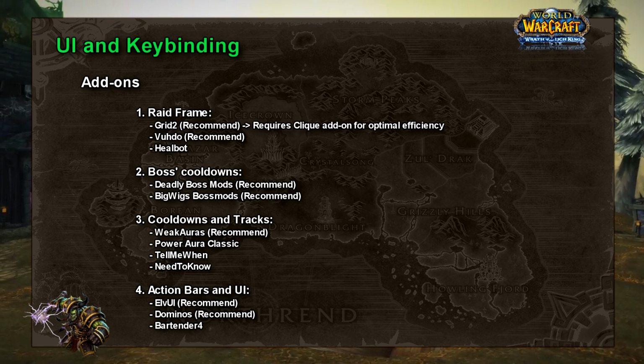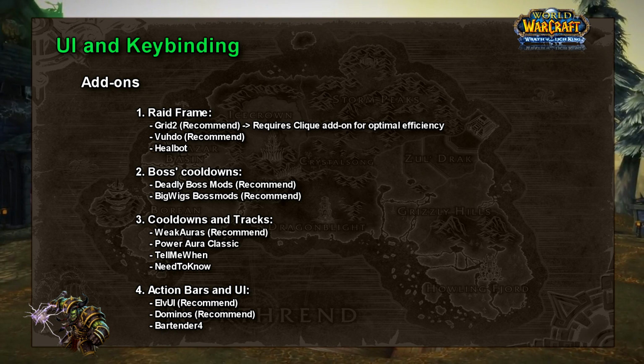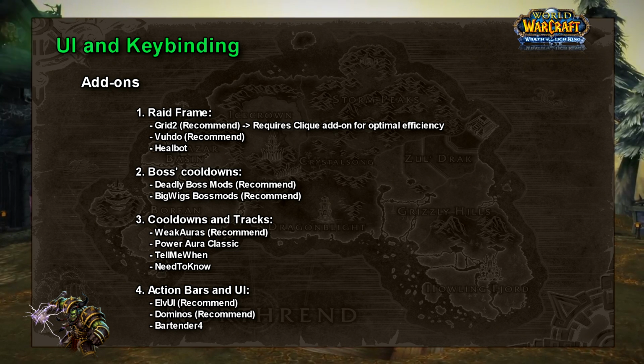Add-ons like Deadly Boss Mods or Big Wigs and WeakAuras, I consider mandatory and you should have them in your add-on set. Keep track of bosses' cooldowns and spell bars. This will help you better time your pre-casts for certain bosses' mechanics.